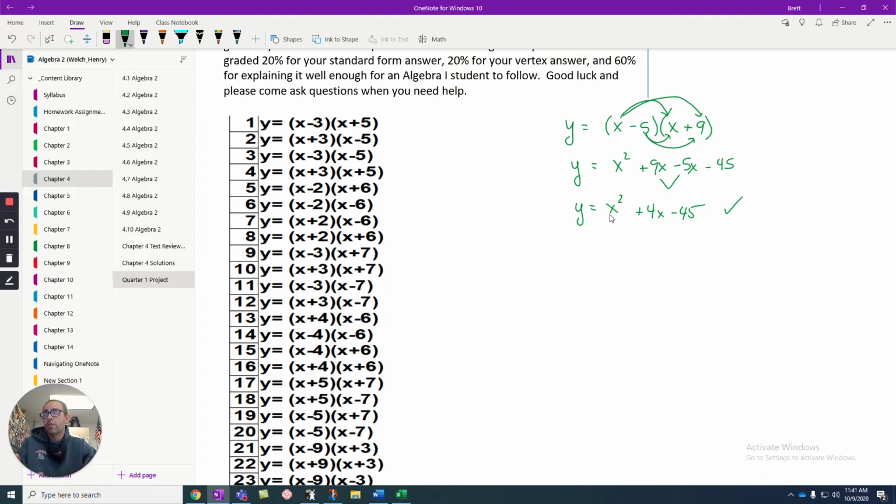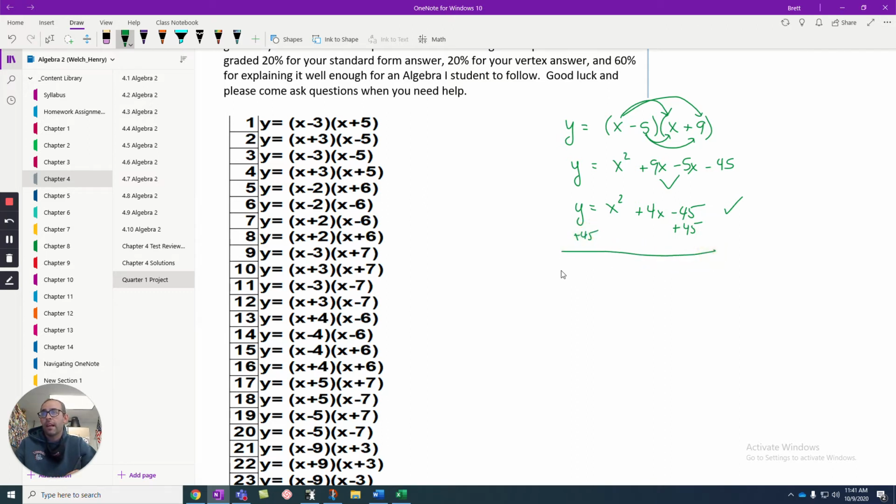We want to make sure our x squared is a single x squared, that it's a 1x squared. Because there's not a number in front of x squared, we know this is a 1x squared. And that's perfect. The second thing we want to do is get rid of this negative 45. If it's not the perfect square, I don't want it. So I'm going to move it to the left side of the equal sign by adding 45 to both sides.